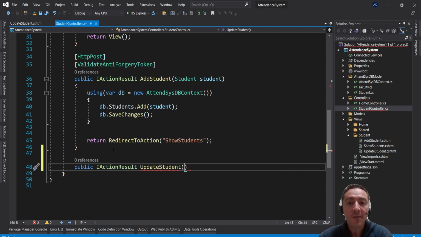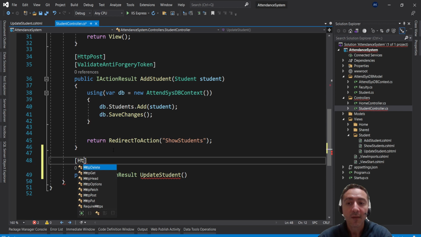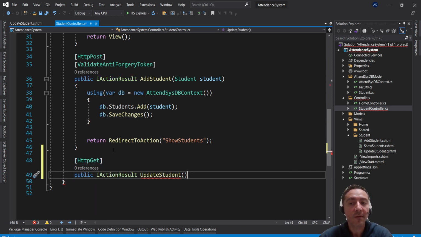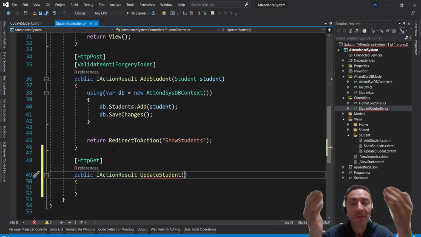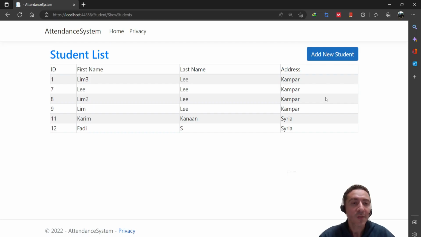Now for update student, actually we may request some additional information for the get method, right? So here we can have HTTP get. As I said, this is by default, either if you add or not, doesn't matter. But here in order to update or to show, because the first step I'm going to show information about a selected user. Okay, so when we go to here, we're supposed to have button added beside each student, right? Where I can edit or update his or her information, right?